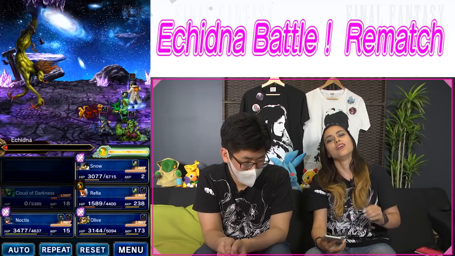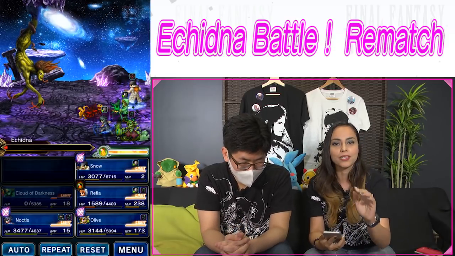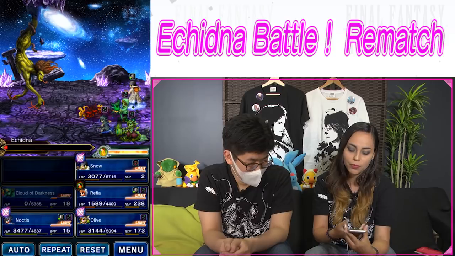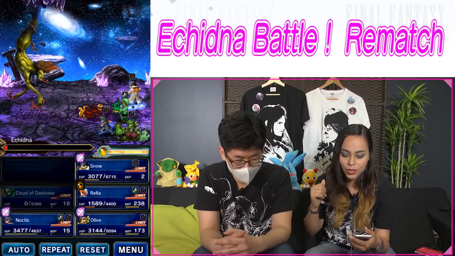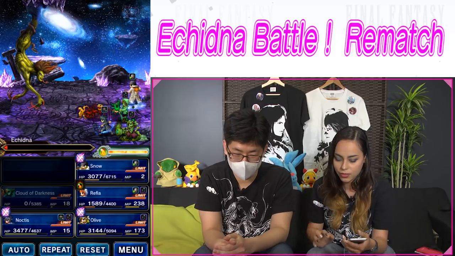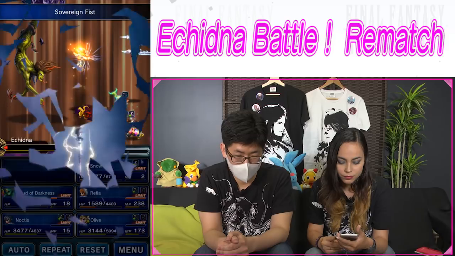Yeah. Okay. This is it. Cross your fingers, guys. This is it. Pray for us. This might be the last turn. We may be able to pull it off. Hope my fingers don't slip. All right, Noctis, Olive, Refia, Snow. Yep. Okay. Noctis, Olive, Refia, Snow.